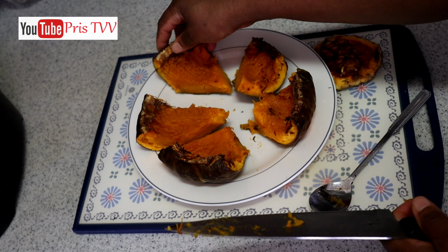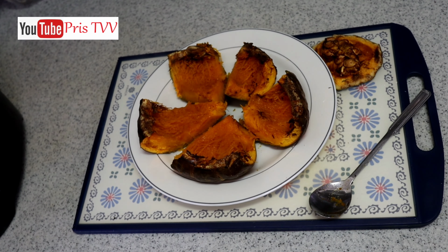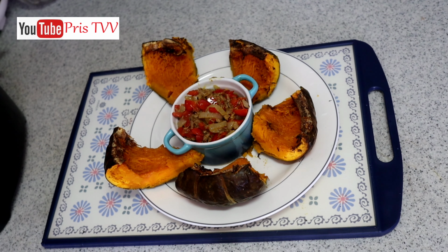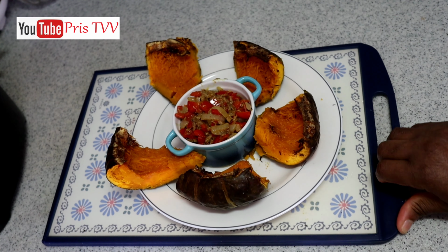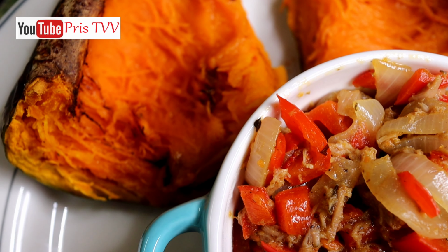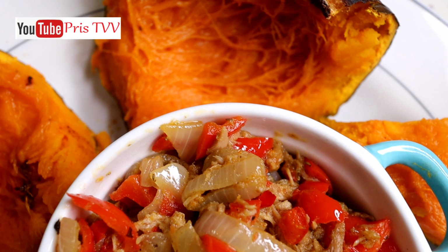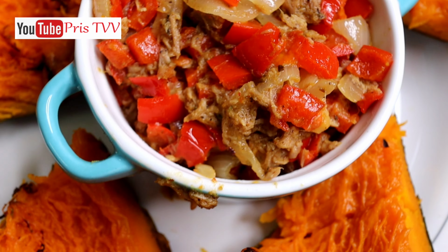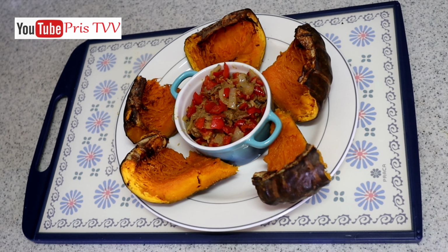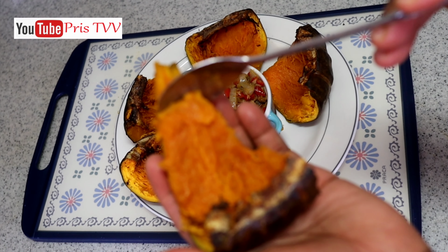This is what we have. This is what we have. Oh, this is the sauce. So this is the sauce. Moment of truth. Let's have a taste. Let's see. I just like the texture of this.